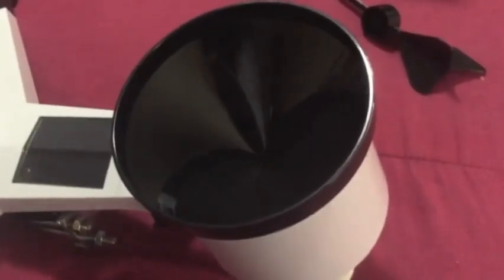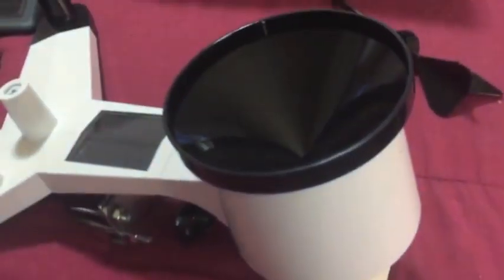First thing I decided to do is put this on — it sits right in and directs the rain into here. Okay, there it is, lined up. I'm not sure which side the wind vane goes on because it could go on either side, so I'm going to take a look at the manual.